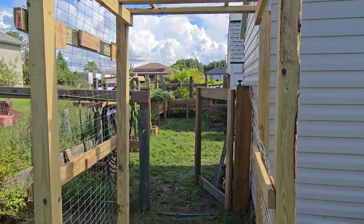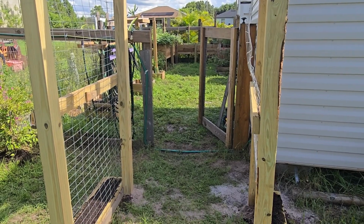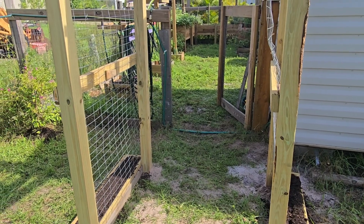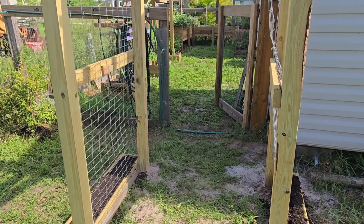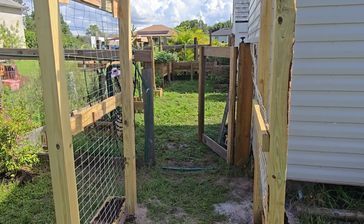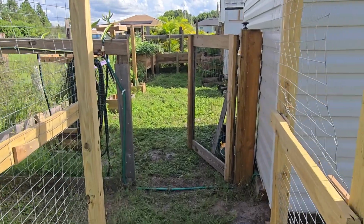I had to build this in about 2 segments. I spent one day working on the wooden frame, and then this afternoon I put up the wiring. It should work really well for our purposes. So let me take you through here.